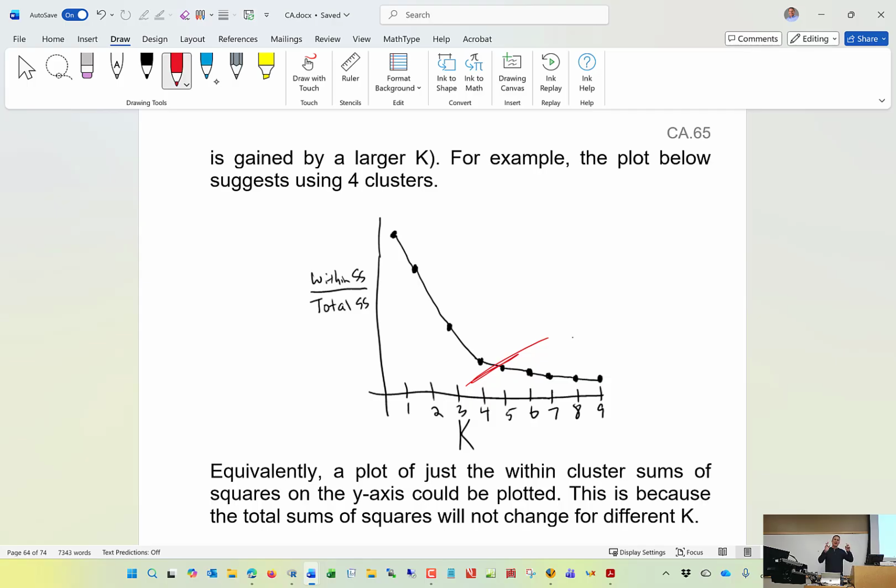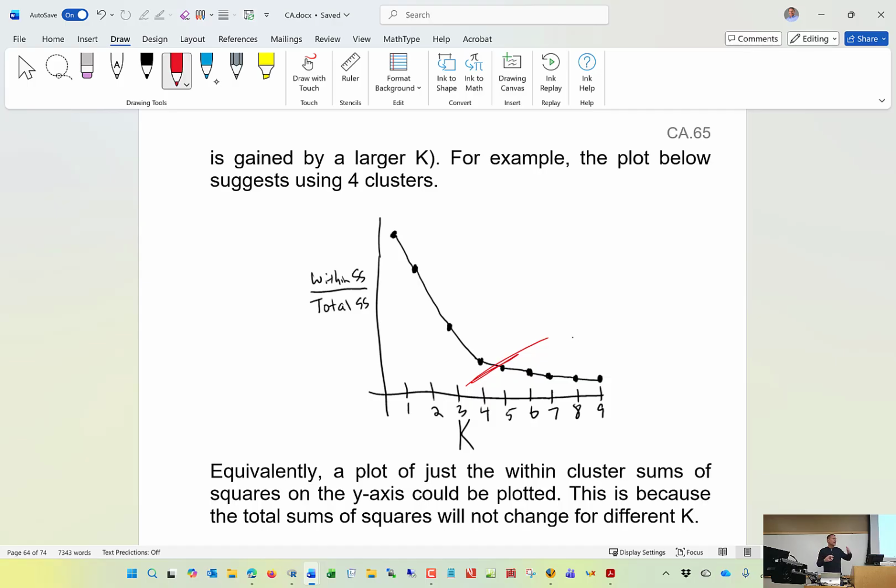Now, let me also say it doesn't stop there, though. With hierarchical clustering, we saw we could do plots of the principal component scores. We could do parallel coordinates plots. We could do a variety of different plots to try to make sense of the clusters that we see. Or I should say, do the clusters make sense?